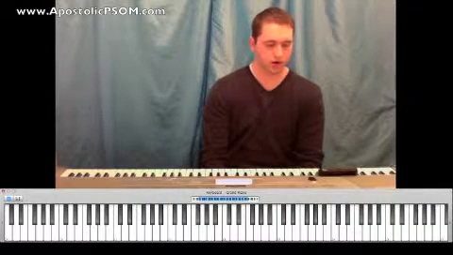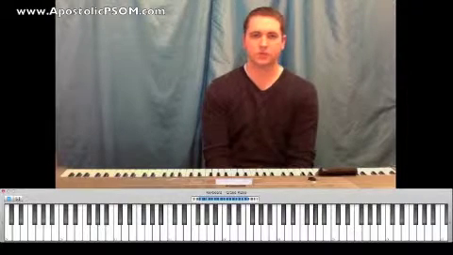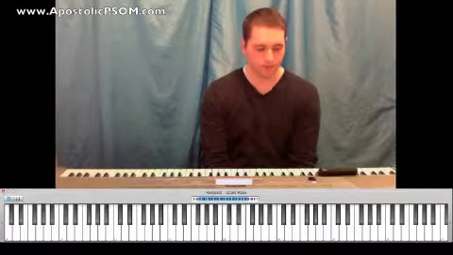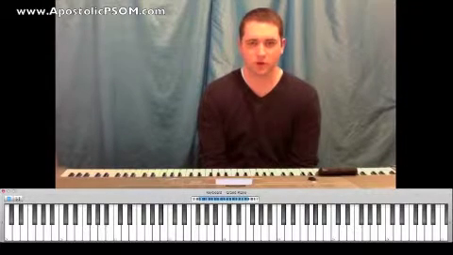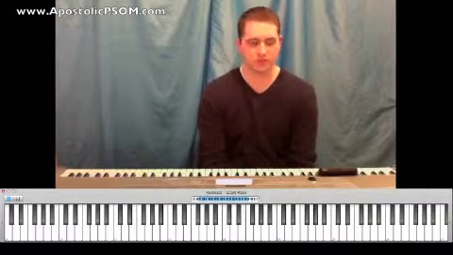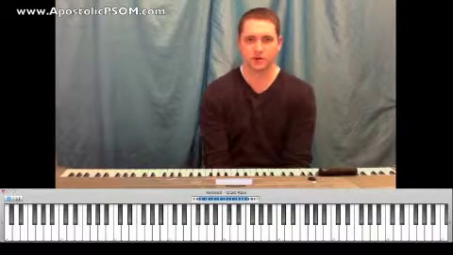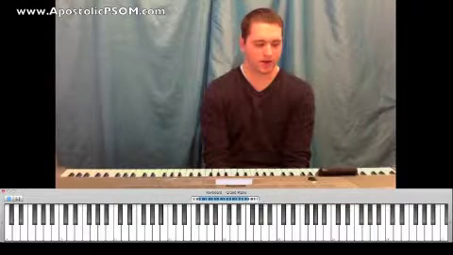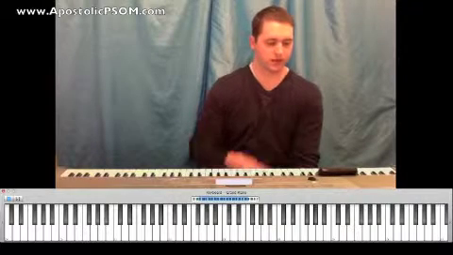Eighth notes are equal to half a beat. So eighth notes are equal to half of 1 quarter note. If you think about this, 2 eighth notes equals 1 quarter note. It takes 2 eighth notes to equal 1 quarter note. So an eighth note is worth 1/2 the value of a quarter note. And you're probably thinking, well, how can that be possible? Well, basically, an eighth note is half of a beat, and we'll explain a little bit more about that in a second.